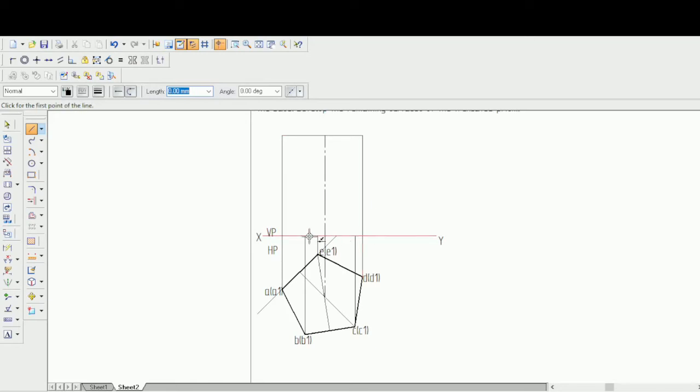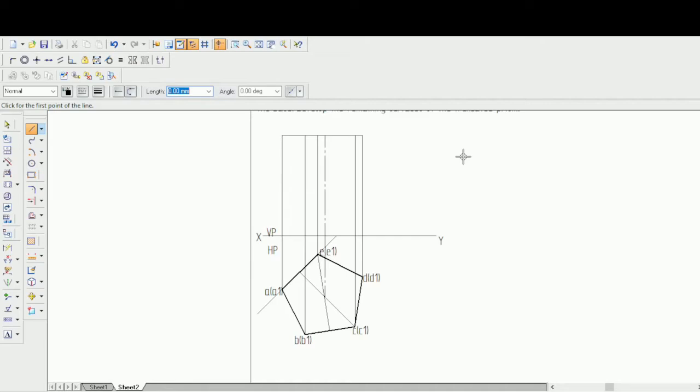So from every corner let's extend that projection. Okay, so now we have done everything. You can see we have drawn all those projections.